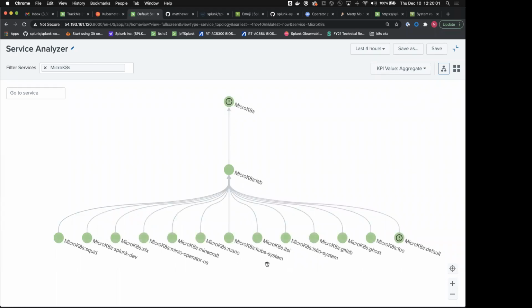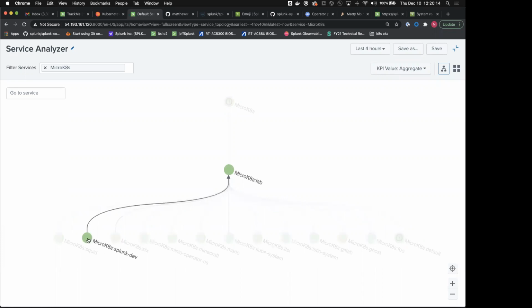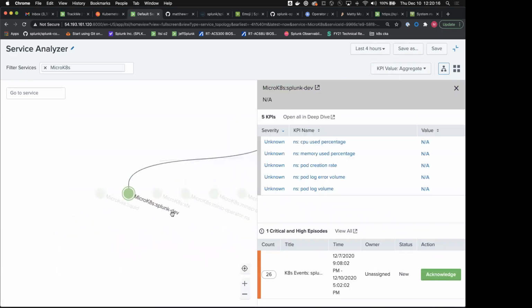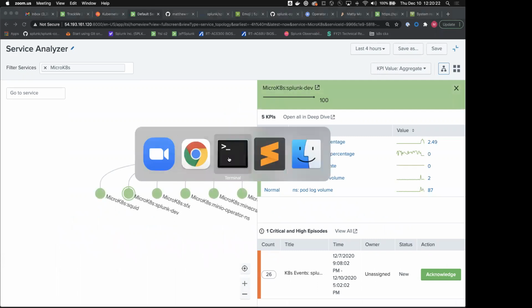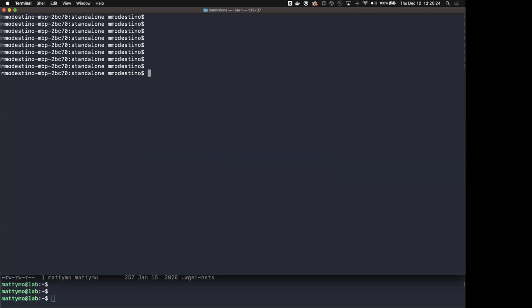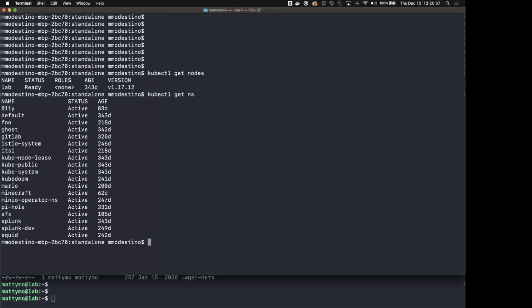And again, based on your questions, we might go into some of these cool Easter eggs in here if we want to. We'll see. But there's a lot of surrounding stuff that we could get into. Let's start with the Splunk operator, which I deploy a Splunk instance with in the Splunk dev namespace. Okay, so I'm going to jump down into that node now, and I have CLI access to that cluster as well. So from an administrator point of view, the cluster looks like this. I have one node, and it has a bunch of namespaces with applications running in them.